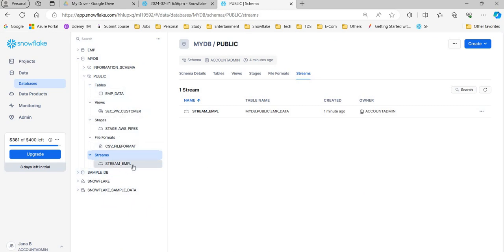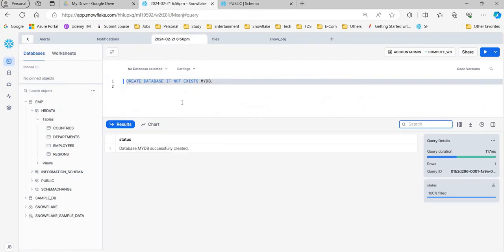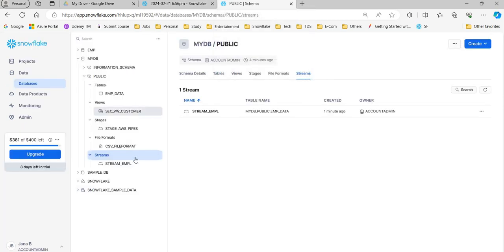So storage integration you cannot see directly here, and masking policies as well. If you want to see them, just go to here and query them. Show storage integration, show masking policy. So I have explained all those commands already. Okay, so hope you are understanding whatever I did. So in the last two times I did the changes very quickly without explaining. Okay, because first time I have explained clearly everything.